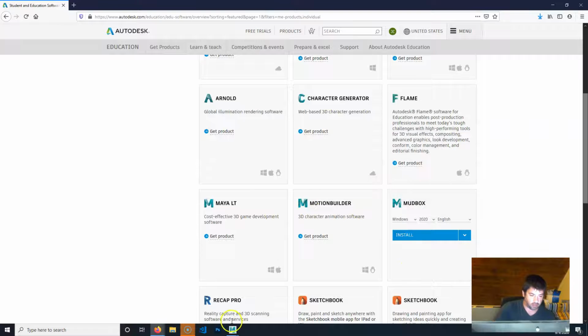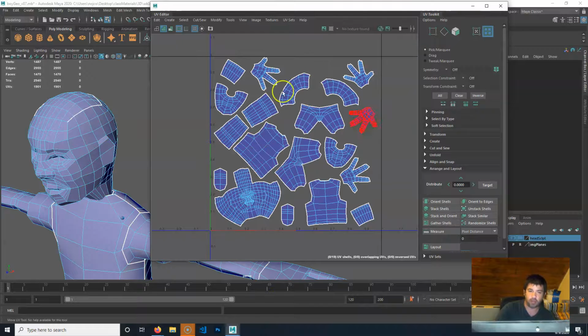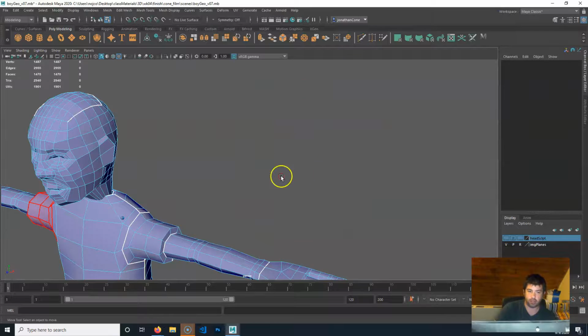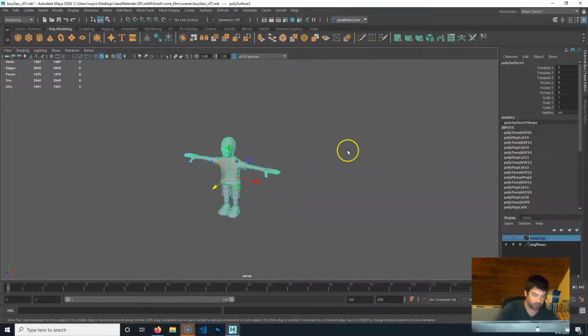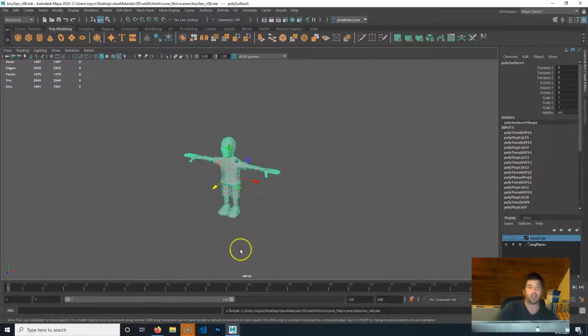Save file. All right. When you are done with this, we'll call this good enough. Now we have the UV, so now we can put an image on this, and it will be good and ready to go. We're going to close out of that, and I will save this as the next version, number 8. All you're going to do is grab this, zip it up, and submit it on Blackboard, and you are good to go.